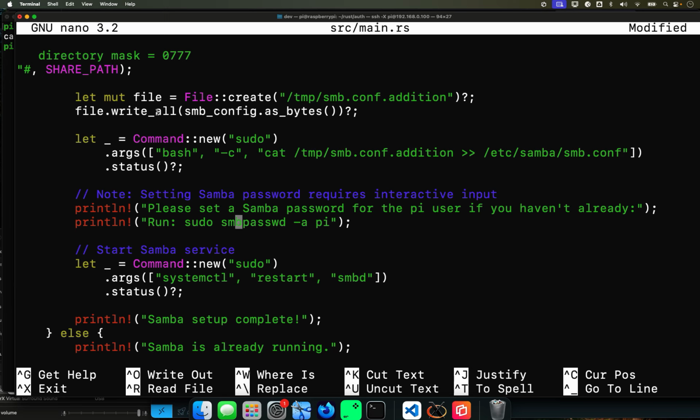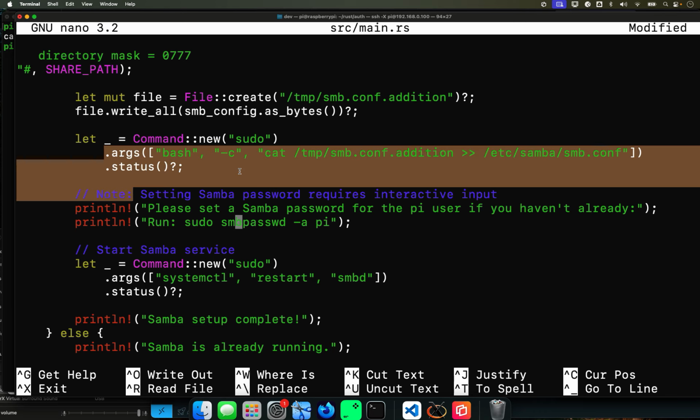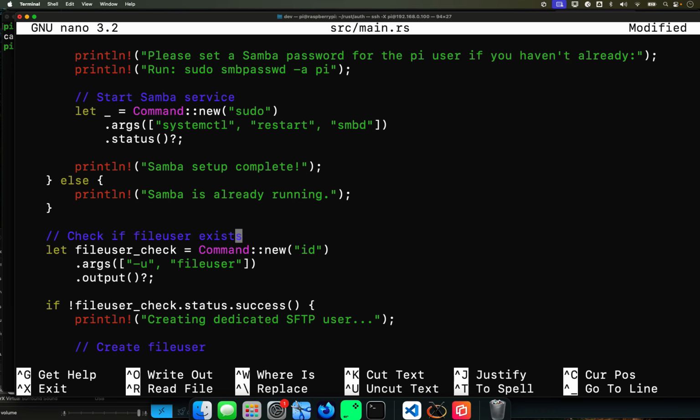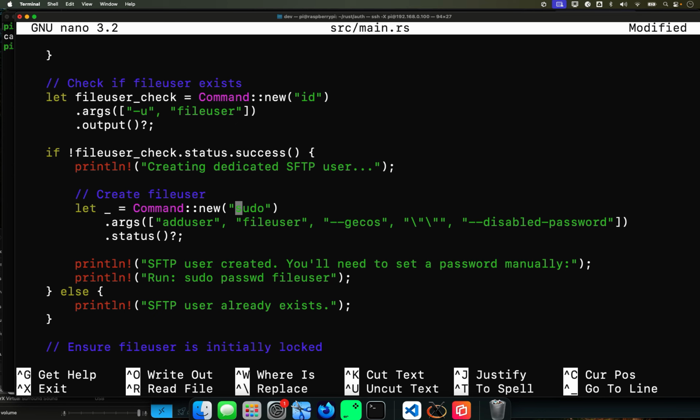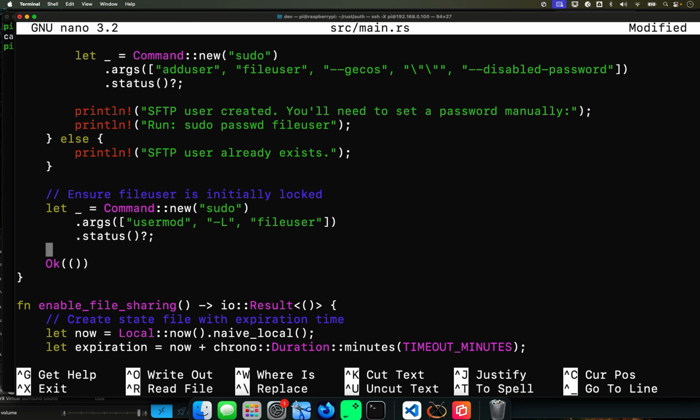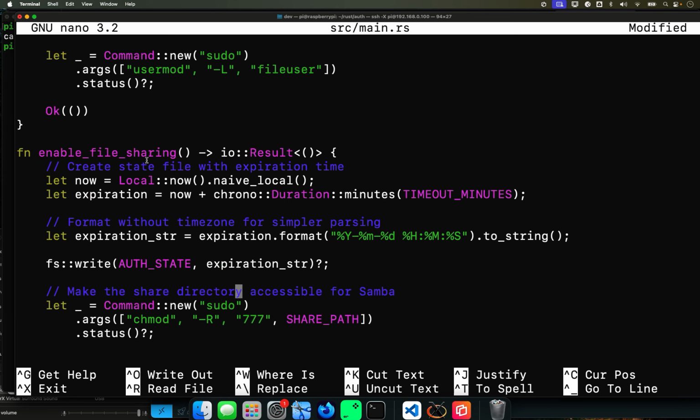This is all the Samba stuff that it is going to create. There's a lot of this. You could do this also through a batch script, but some of it I'm doing here. Sometimes you can even have a whole batch script outside of the Rust. I just included it in Rust to make my life easier, but these are all batch scripts that you can control out of the system if you wanted to. You can configure it either way. This is creating the secure FTP server, and this is all stuff, a combination of bash and Rust.